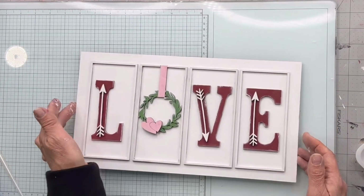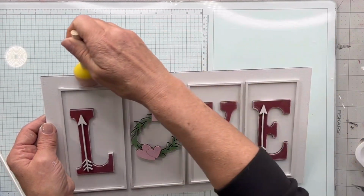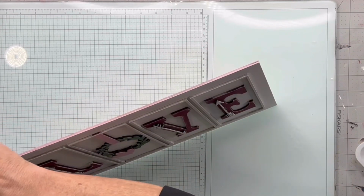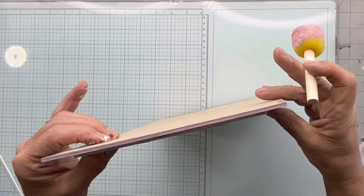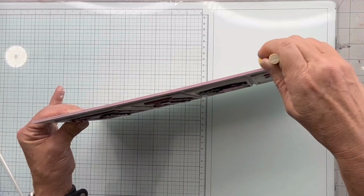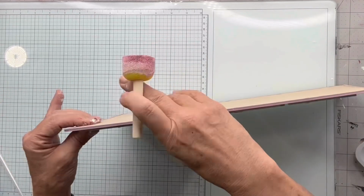I think this came out really pretty. Now, if you want, you can go around the edge with some pink. And I'm not adding any new paint. I'm just using that dabber that I use for the pink, or whatever sponge you're using.